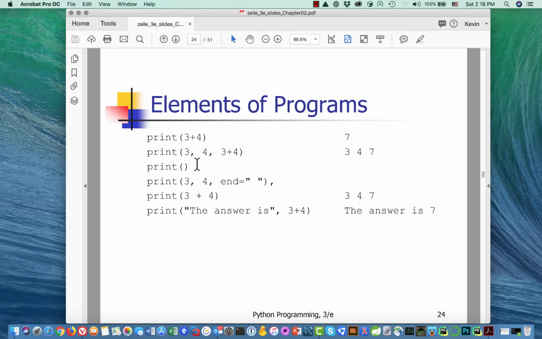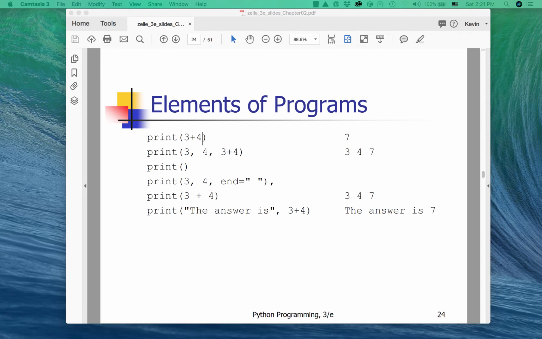One of the things that's kind of interesting is that it put a space in between these to make them easy to read. So we can print a series of numbers like that, and they're still pretty readable because we got that separating space for free. We didn't explicitly ask for it anywhere. It's just a feature of the language. We get a bare print, nothing but a blank line. Then 3, 4, and then an end expression.